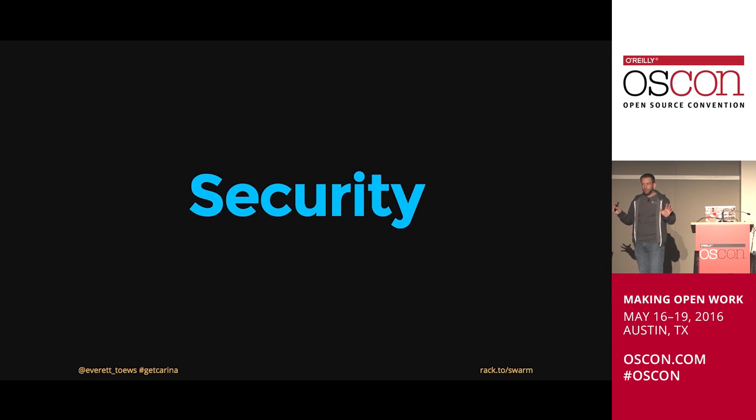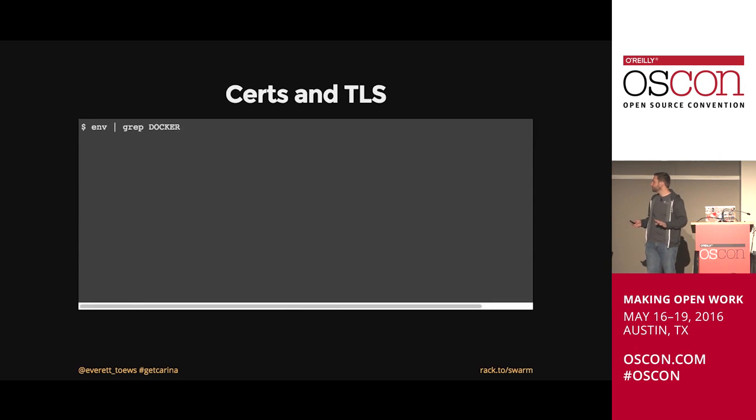Okay, so prefixing the bit on security with I am not a security expert, but I'd at least like to share a handful of things I've learned. Of course, the clusters we create for you have TLS up and down the stack. You've got all your certs, all your authorities, all your keys, all ready for you. That's one of the things that makes it so easy to use, is that Karina takes the headache of creating this stuff and managing it out for you.